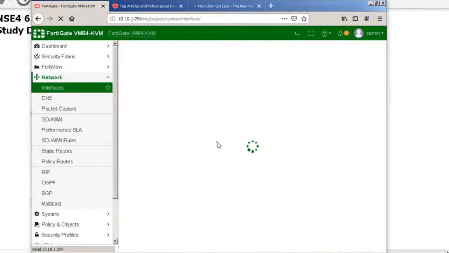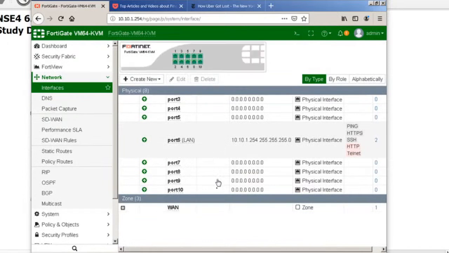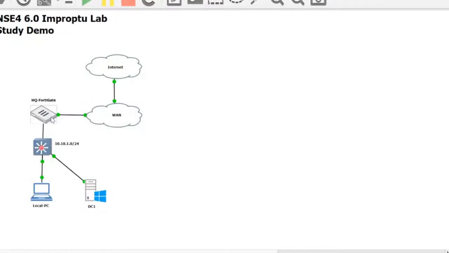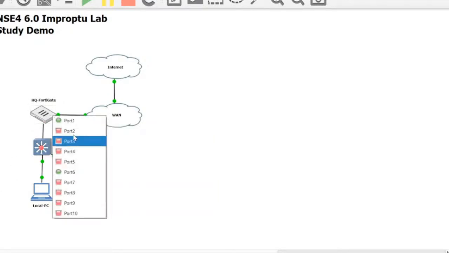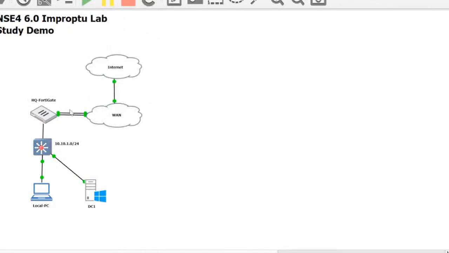And you know what? I don't know if this in GNS3 will actually show a down state, to be honest with you. I think even if it's not plugged in, it still shows us up. Yeah, so you know what? I'm just going to hover over here and see what I unplugged. And of course I unplugged the wrong connection. I deleted port 2 that wasn't even being used because I'm awesome like that. Let's try that again. So let me hover over it this time to see which link it is.